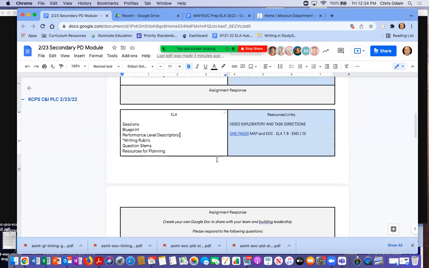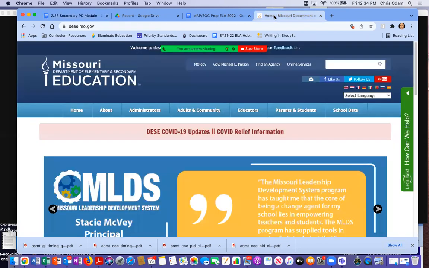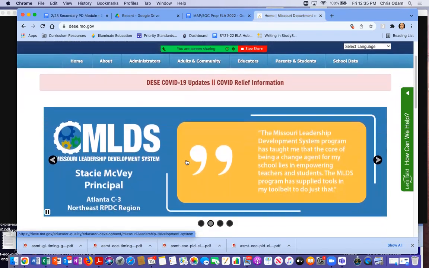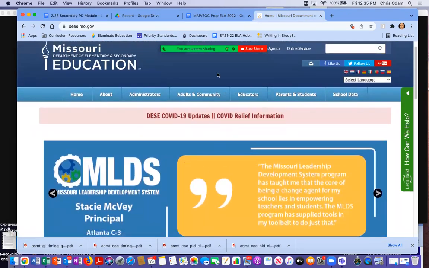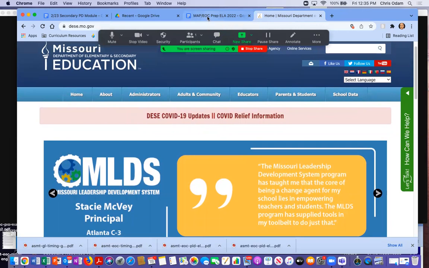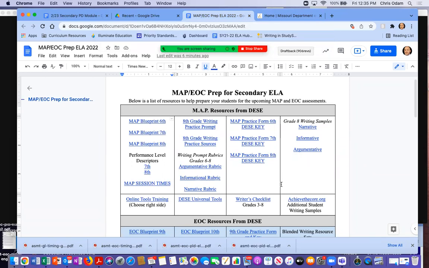I'm going to set you off into this document, simply going to show it to you a little bit like a tour guide. I'm going to also point out that I pulled a great deal of this information directly from the Desi, Missouri website that is often really fairly challenging to navigate. So I hope having it all on this one page is going to prove helpful. Okay, so this is the one pager. I would tell you I've worked to make sure everything here is current and updated, but if you find something that's not, please let me know.